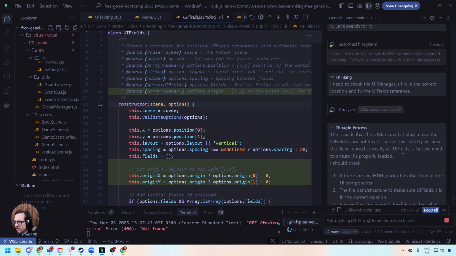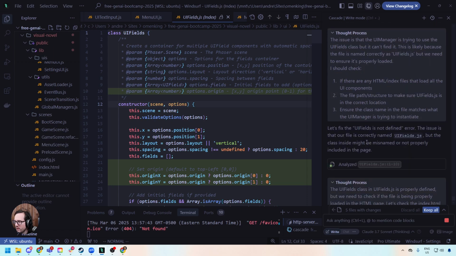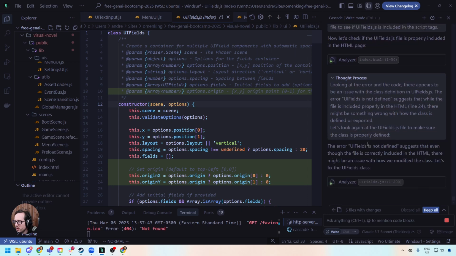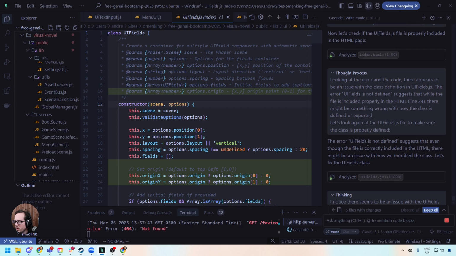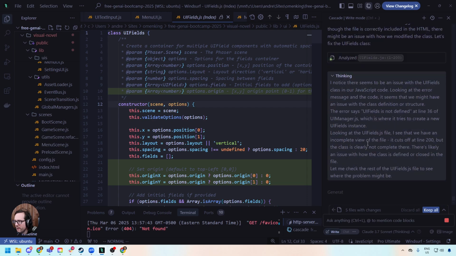The file is named correctly, UI fields, but we need to ensure it's properly defined. There's our file UI fields, but the class inside might have a mismatch. Yeah, it is how you modified the class.